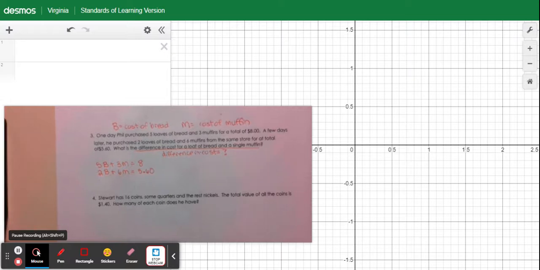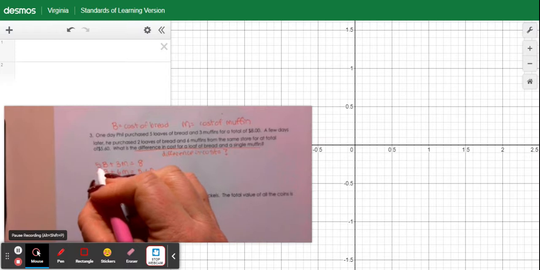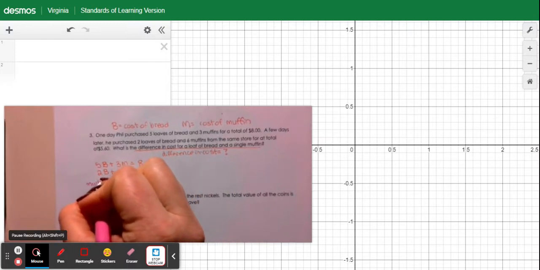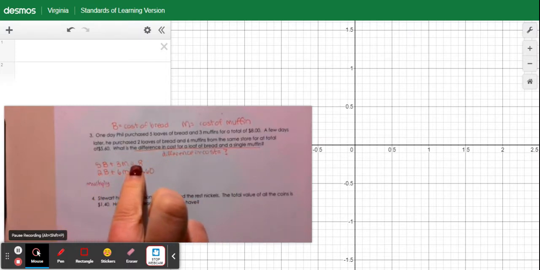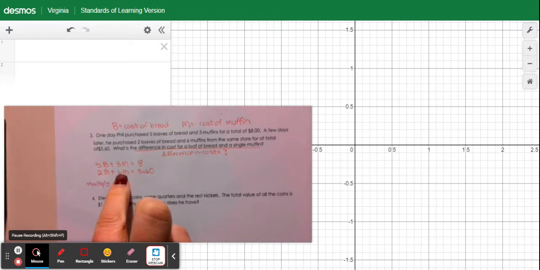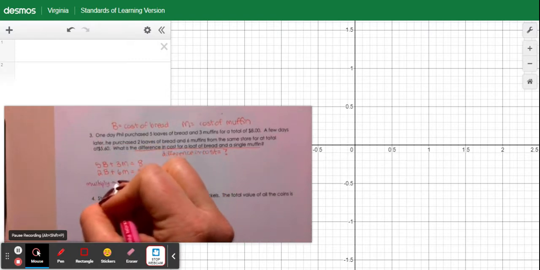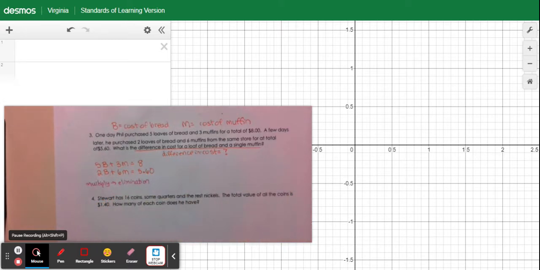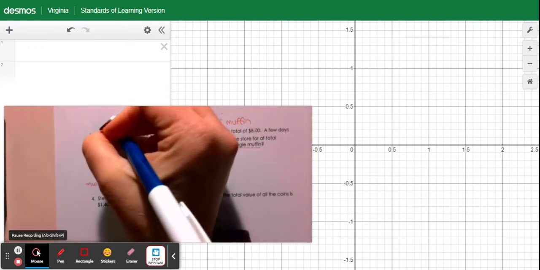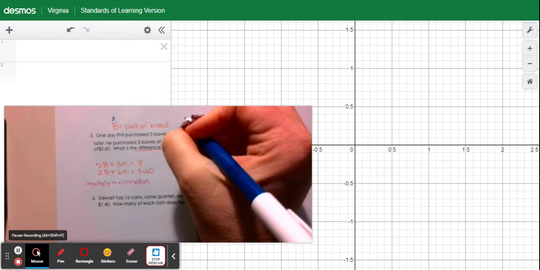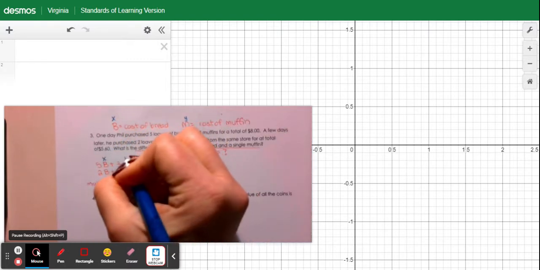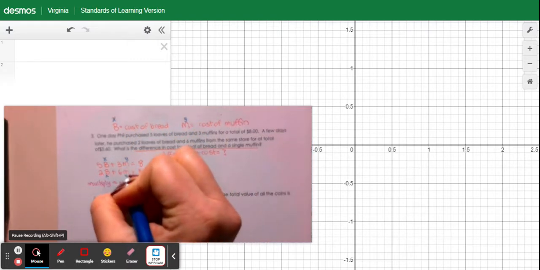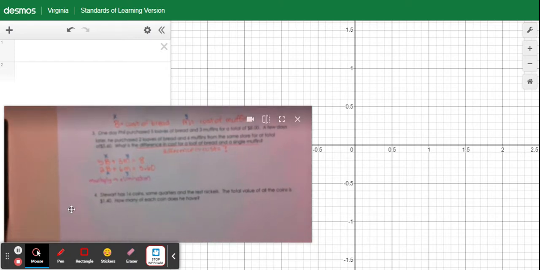So I do have 2 equations. I do want to mention that if I were to solve this algebraically, I would probably multiply this first equation by -2 to get a -6m, and then I would go for elimination. But I don't have to do that. I can use Desmos, and I'm going to have B be my x and m be my y because I cannot use variables other than x and y in Desmos.